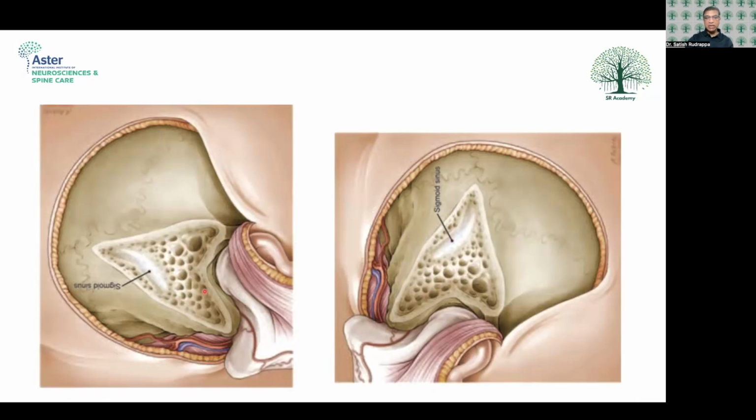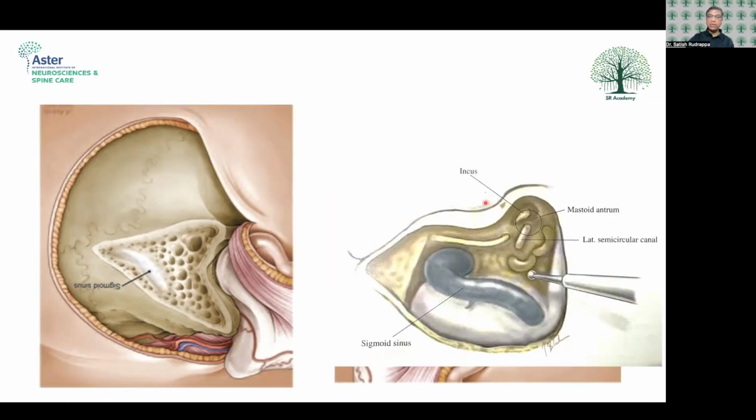Once we start drilling, you see the mastoid air cells, and you must be careful about the facial nerve at every point. The sigmoid sinus and the facial nerve are the key in this region when you are drilling. Using the 6 mm burr like a paintbrush over the sigmoid sinus, we will not take away the periosteum over the sigmoid sinus. That thin layer of bone is left, so that there is no injury to it at all. In this patient, you can clearly see here that I have drilled out everything.